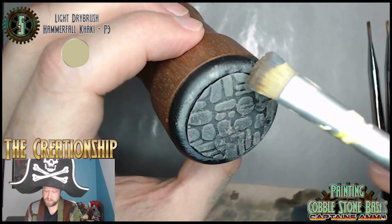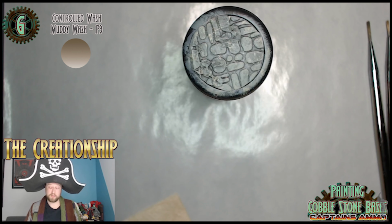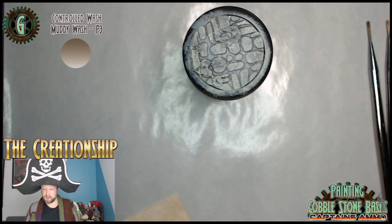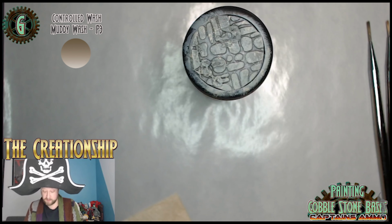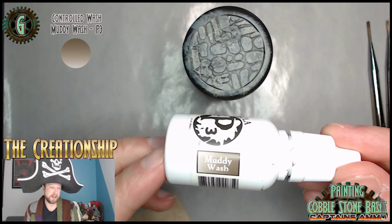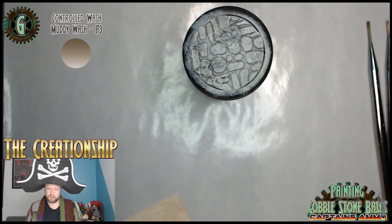So in this step, we are going to be using whichever color you choose to dirty your stone. So you can use a sepia, you can use Agrax Earthshade, you can use Muddy Wash, whatever your preference is. You can also mix and match if you want. For myself, I like to use Muddy Wash for this. It makes it a little bit more pleasant. And it is a little bit more of an aggressive color because it is an ink. So you do need to water this one down. If you are using Agrax Earthshade, you won't need to. You can just mix it up and drop it where you wish.